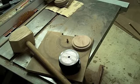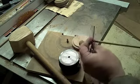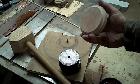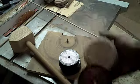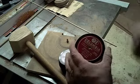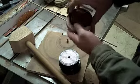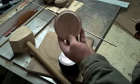Putting the center stud in isn't very hard at all. It's just a matter of finding a dowel that is the right size. Now you might wonder why I didn't just go ahead and leave my pilot in my fly cutter. And it's because the pilot I have is far too large. So I'm just going to put the disc on, center it, drill it, and you're good to go. Basically center it up by feel, mark it, and drill the appropriate size.